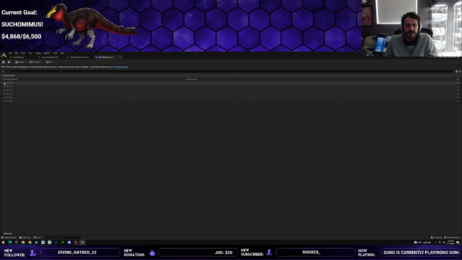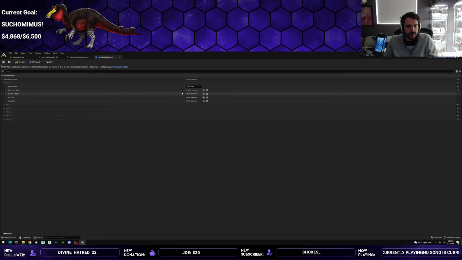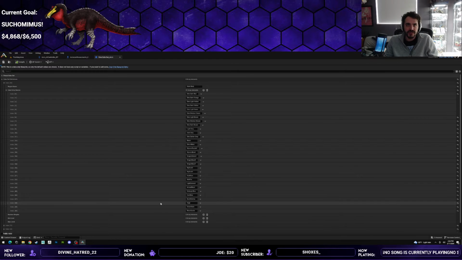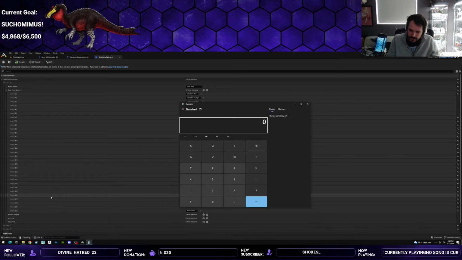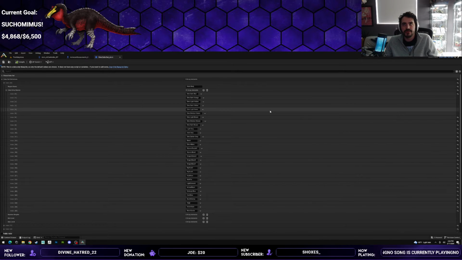So index 0, if you remember from the first stream, that would be the red color region. We open that: region name, main body, color entry names, I'm going to expand. And these are all the different colors that it can randomly pick from. So that means a wild Acro or a spawned-in Acro has a chance to be any one of these. I think by default, if you don't add in weights, it just splits it all evenly. So how many elements are here? 31. So if you did 100 divided by 31, that means each one of these colors has a 3.2% chance of being the color it picks when it generates the character.